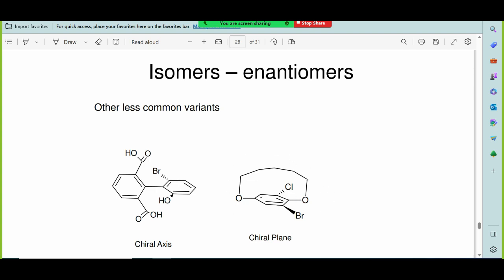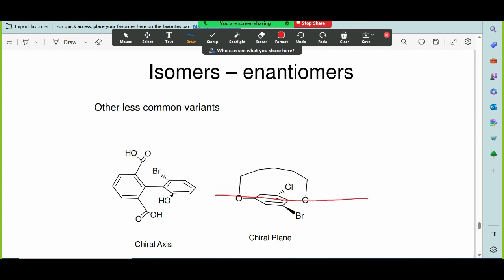So in 3D, this is a plane connected to 4 different groups in the geometrical space. This is pointing towards us, this is pointing towards the back, this is to the top. So this is the plane. It's not an axis, it's a full plane. So here without the bromine, you have it connected to different elements or groups. So it's a chiral plane. And you can have an enantiomer for this molecule if you have the mirror image for it.